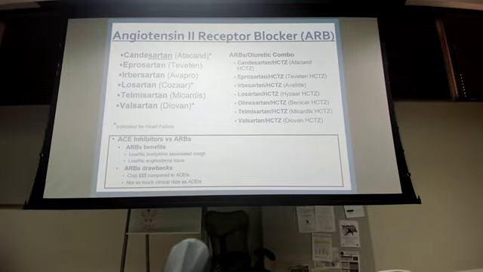ARBs, once again, from the hypertension lecture. We know it, we've studied it, we know how they act. They're further down in the RAS system, right? So you're still making your ACE, and your ACE is now cleaving that bradykinin. So you're not going to have that issue with increased bradykinin from the ACE inhibitor with an ARB. That's why there's not as much associated cough. You can still get it, but not as associated as with ACE.